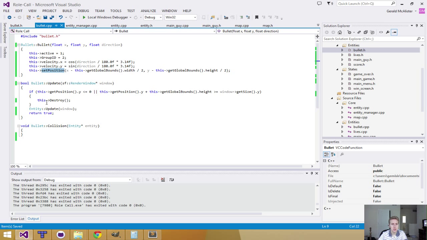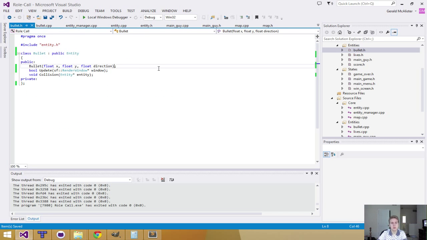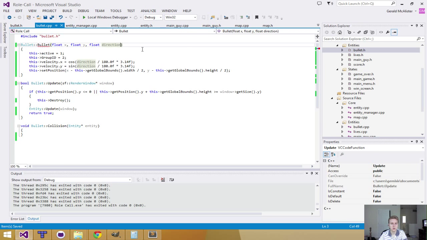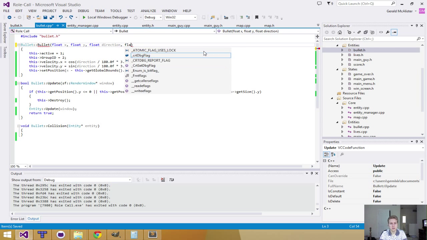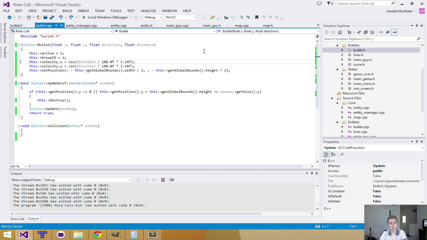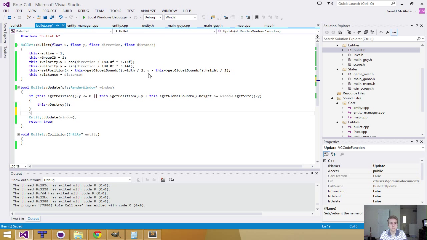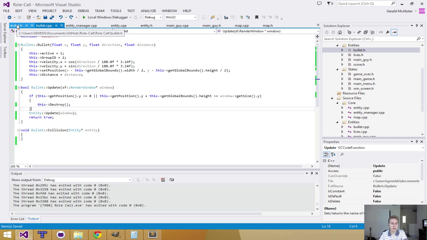So that'll let us set up the direction for it. And then we set the position, and then each time through there it'll do that. The final thing that we're going to want for bullets is a distance, and the distance is going to be how far it can travel. We can add in distances to everything, which will be really useful, obviously, for talking to characters, because you don't want to be able to talk with every character from a mile away. So, there's that. And we need to track how far it moves each time.